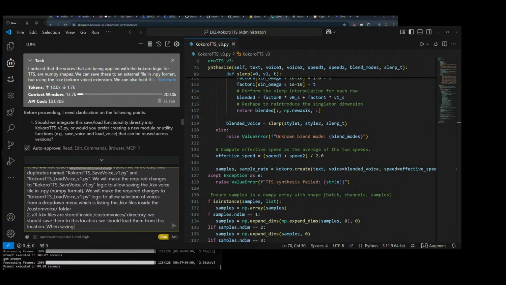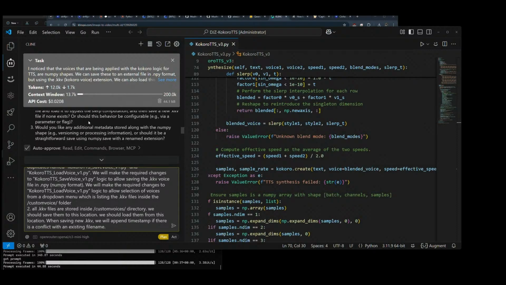When saving new .kkv, we will append a timestamp if there is a conflict with an existing file name. How about that? So you don't get a timestamp unless you're using the same name, then you get a timestamp. That seems like a pretty good way to sort that out.